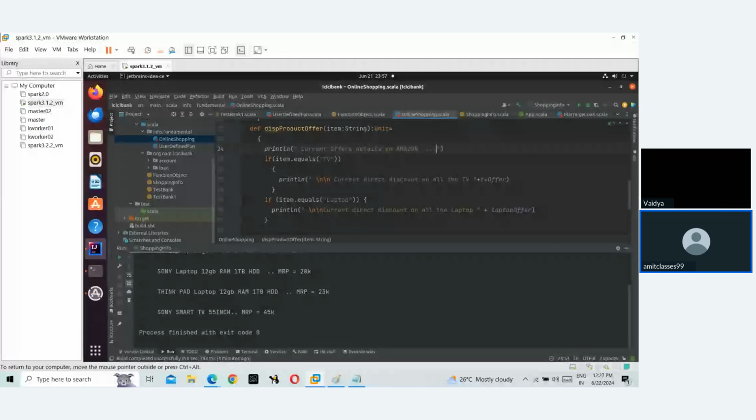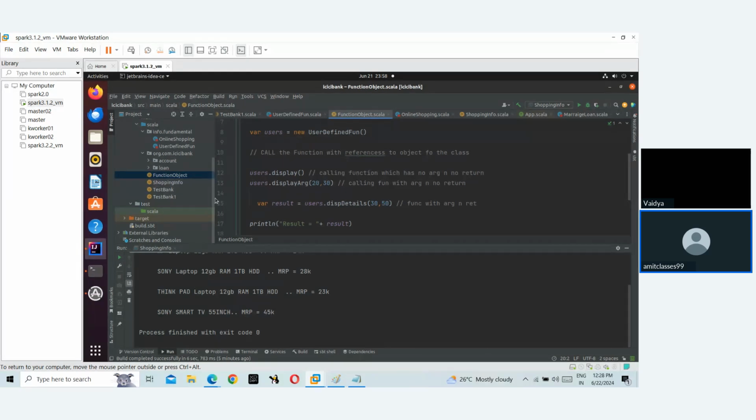Okay, so this is the backslash n, backslash t. Okay, so now you can see actually.